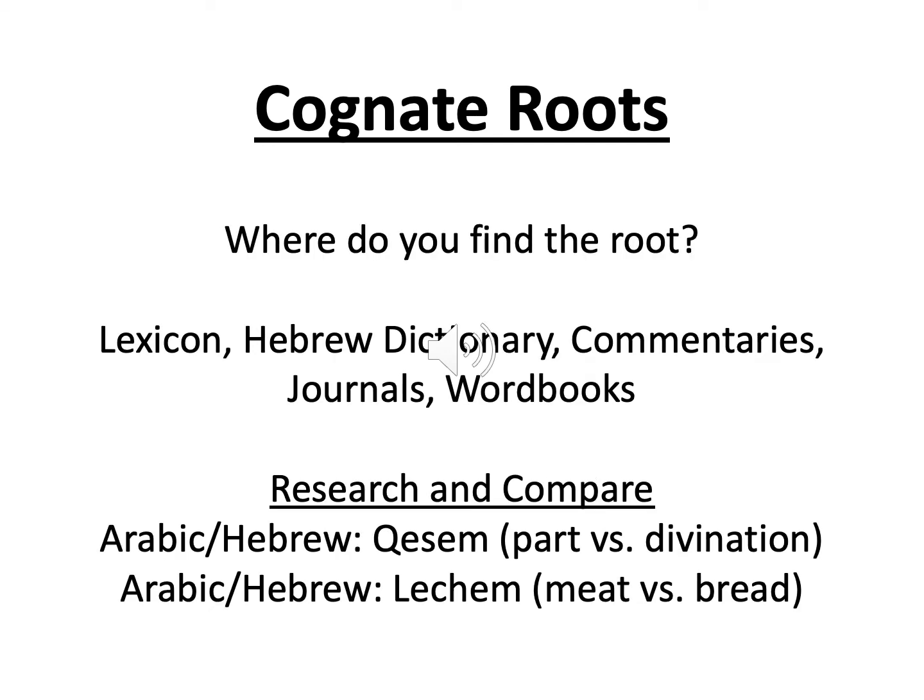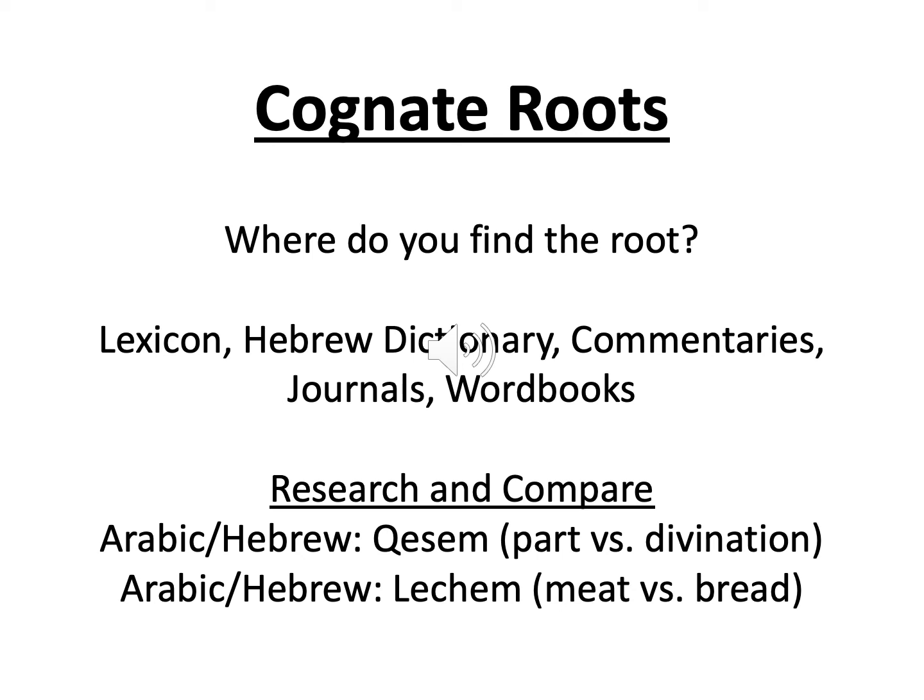So where exactly do we find the roots? Well, again, we have to look in our lexicons and our Hebrew dictionaries. Understanding that Brown, Driver, Briggs is somewhat out of date and the cognate information emphasizes Arabic. Instead, we probably need to look at the Hebrew and Aramaic lexicon of the Old Testament, because that is a far more recent lexicon and has much better understanding of the cognates of other languages. But we also need to look in commentaries and journals and word books, because these will also shed light upon our particular root, as commentators and scholars debate where a particular word may have come from.